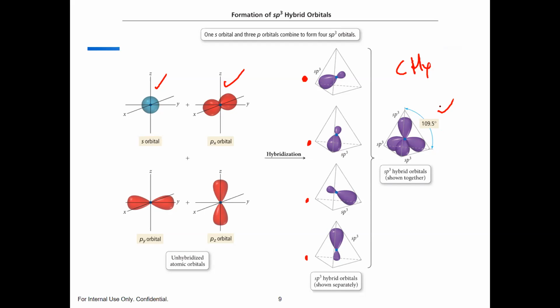When I have a bond, is the bond going to be out here with another atom, or is the bond going to be right there where the electron is, where the lobes are? Where are the bonds going to be for this atom? With an atom way out here? No, there are no electrons there. Covalent bonds are the sharing of electrons. Where is the sharing of electrons going to happen? Where the electrons are. So where is the atom going to be? At these corners of the tetrahedral. So when I take an s and mix it with 3 p's, I get this shape, which is a tetrahedral, which matches up exactly with what we see for CH4.